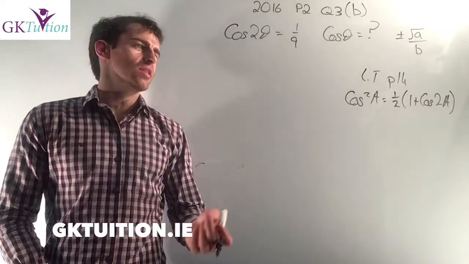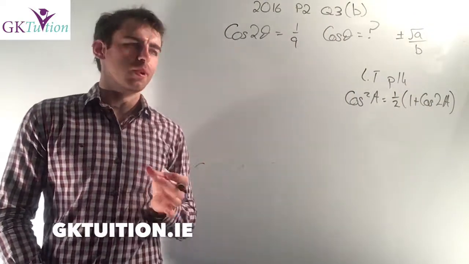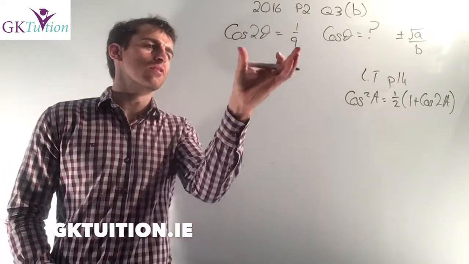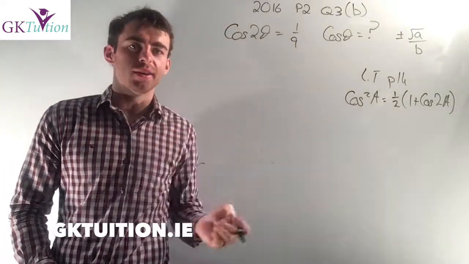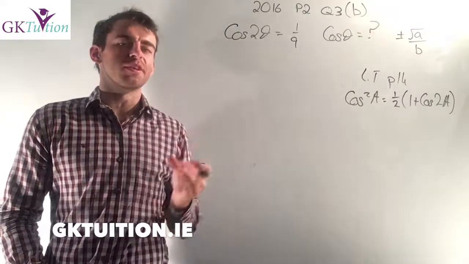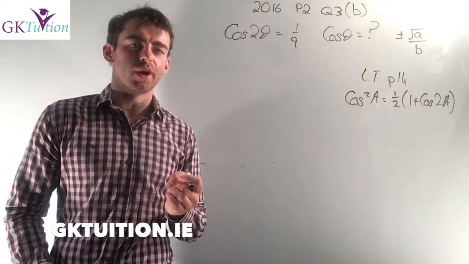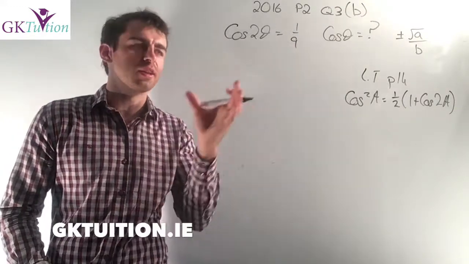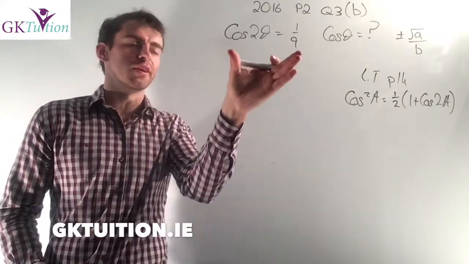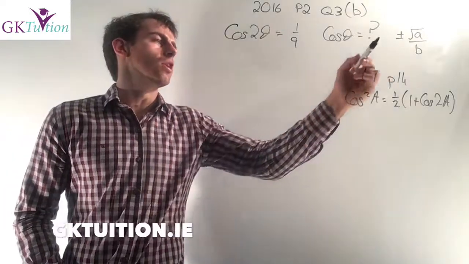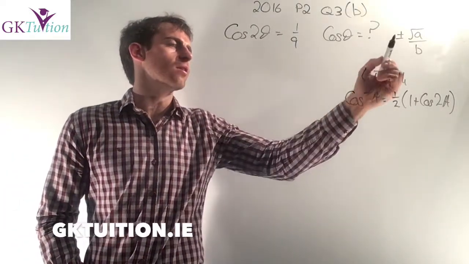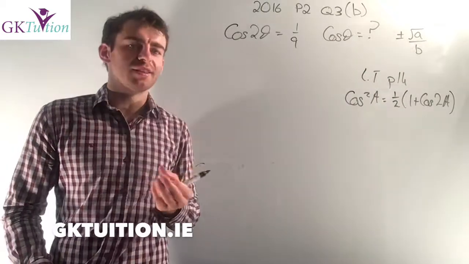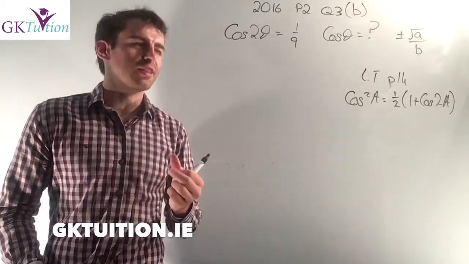Part B of this question. Now again, this is a great example of, I guarantee you the first thing you do in your Leaving Cert if you got this question would be the wrong thing. For me, the first time I saw this question, I thought it was a unit circle question. And I was checking which quadrants cos is positive in, and that was my first instinct here. If you use the unit circle, you won't be able to get the cos of the angle in the form plus or minus root a over b. So I think chances are your first instinct in this case would have been wrong.